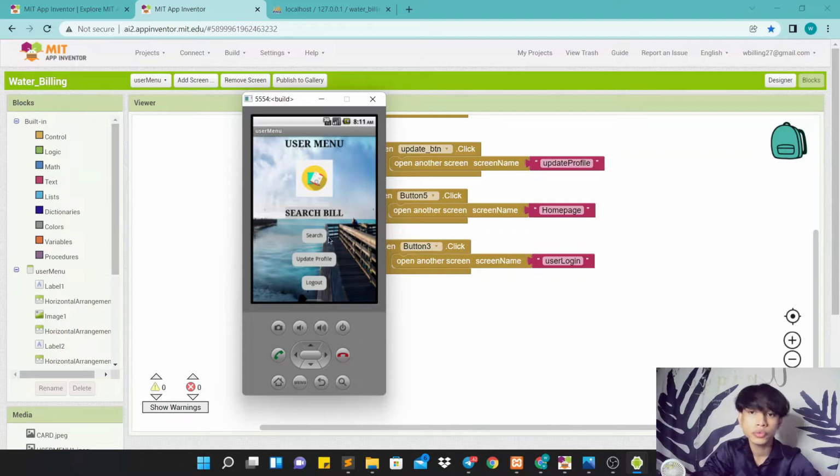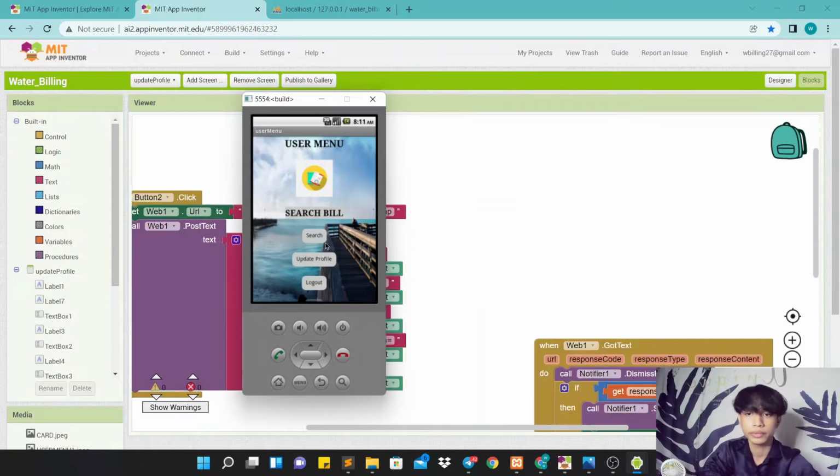There are two features actually in this user menu. The first one is search and update profile. So let's say the user wants to update their phone number. He just needs to click the update profile button over here, and it will go to the update profile page.